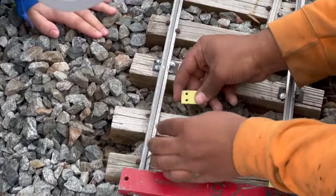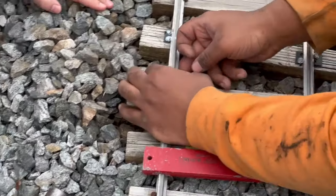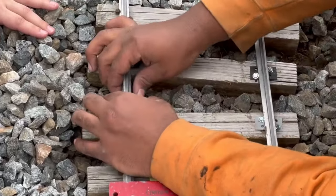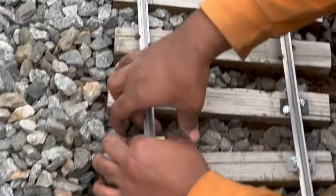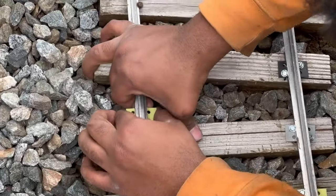Here, I got one. I got a cheese flavored one. Cheese flavored tie plate. Looks like I don't know what. Mine's like Wallace and Gromit. We forgot the crackers. Gromit, we forgot the cheese.